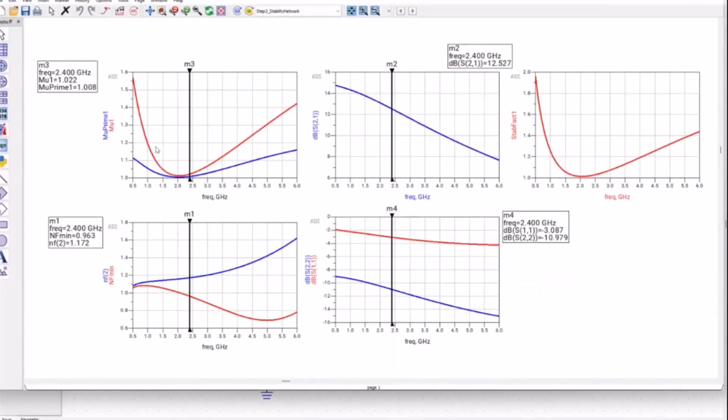Now, when you're trying to stabilize the device, pay equal attention to the gain, because it's very tempting to keep increasing the resistor value to stabilize the device, but then you can't sacrifice the S21, right? Because if S21 goes lower, then you also have a gain target to meet. So always keep an eye on both of these things, and also not to forget noise figure.